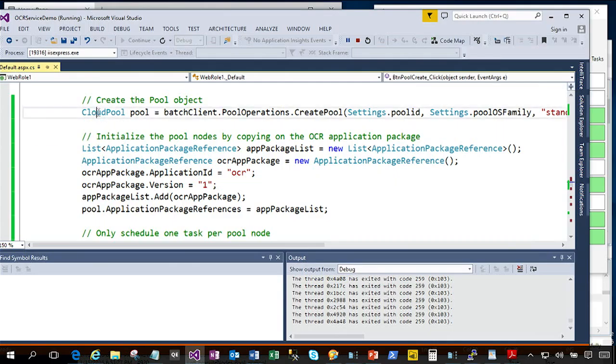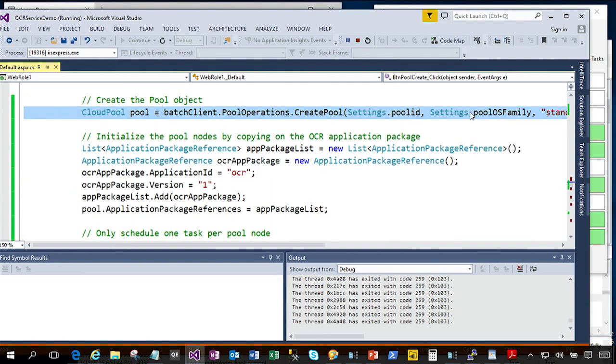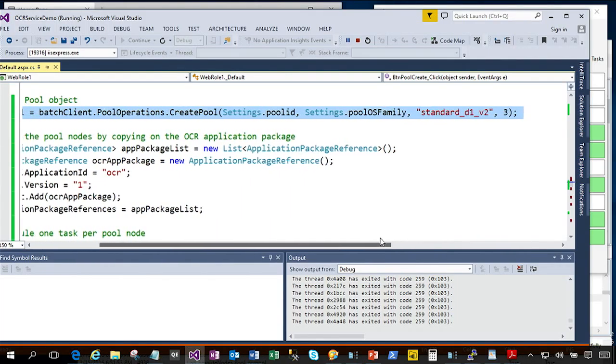So the first thing you can see here is we're going to create a pool object with the create pool method. And a pool gets an ID, the name, the OCR task. We set the OS family, just as you can do for worker roles in Azure. And we've got the VM size here. This is the number of VMs. I set that to 3, and then I resized it up to 100 afterwards. But initially, I created it with 3 VMs.